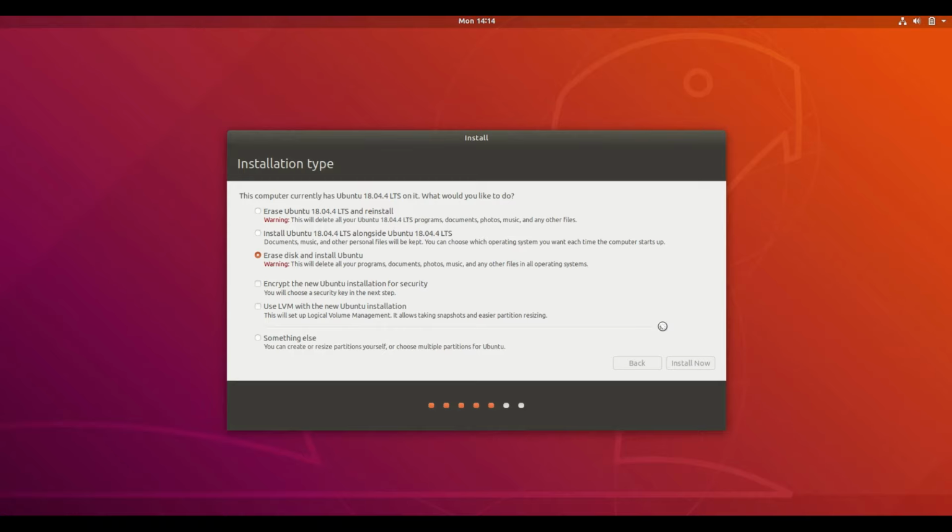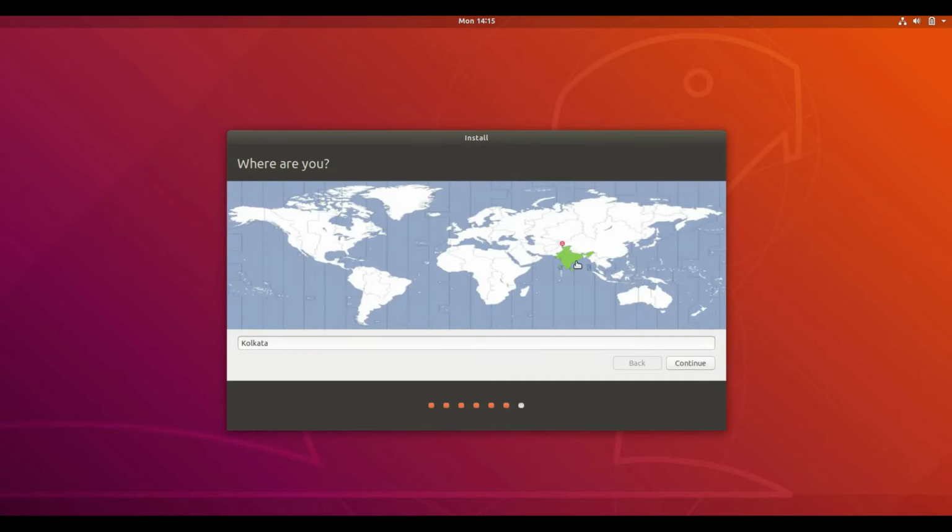Windows uses one type of partition format, and Linux uses another. Linux uses the ext4 format. So it's going to take some time here. I live in India, so it's going to take time, right?